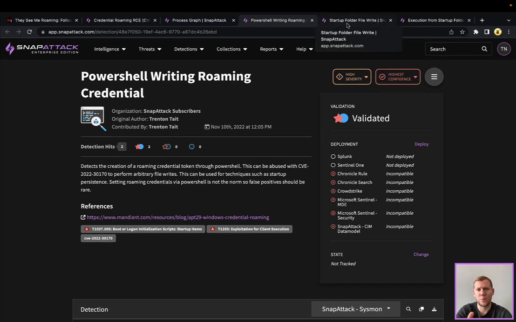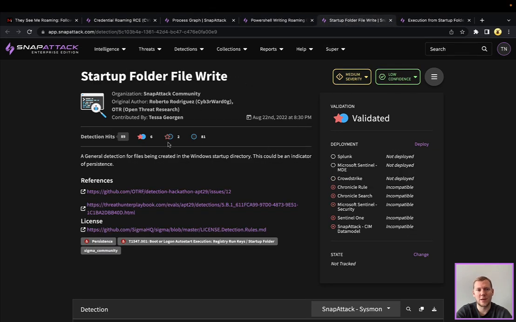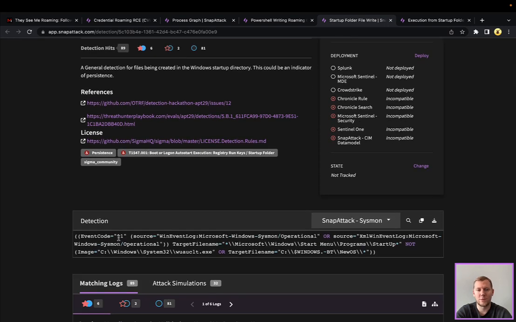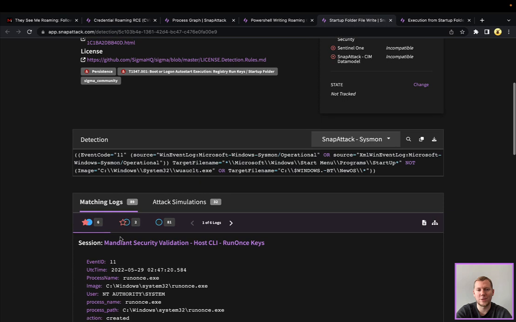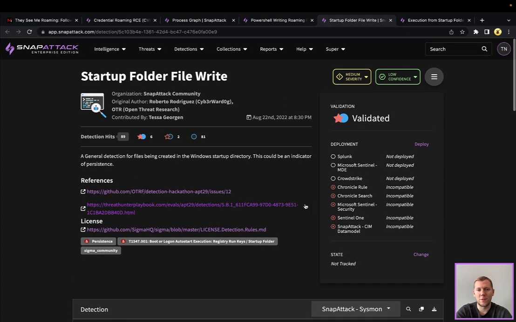The other piece, if you want to bundle this, is more of a compound detection, looking for these events in the context of, let's say, a startup folder, either a file creation event. Here I'm looking at Sysmon 11, so file creation, looking for things that are writing to the Microsoft Windows Start Menu Programs Startup folder. There is definitely some tuning you could do for this. That startup folder is used by different programs, a lot of times auto-updaters or things that you want to run on start. It is an indicator of a persistence mechanism, but it can be kind of noisy. So again, low confidence, this would be suitable for threat hunting.